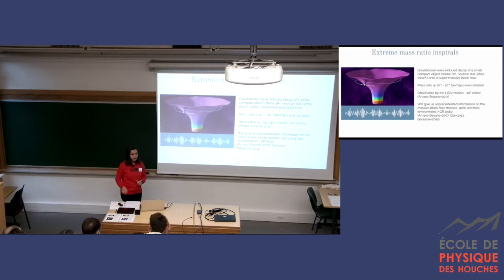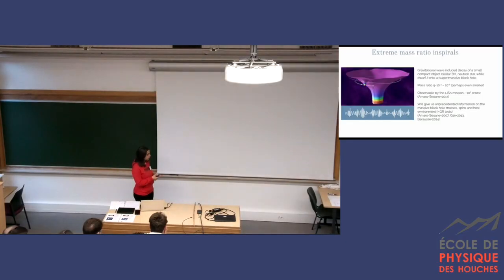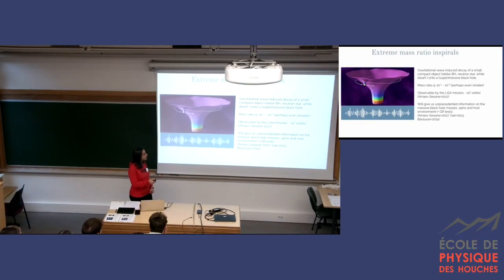If we want to define the mass ratio of those EMRIs, so the ratio of mass between the smaller object and the big black hole, we are typically in the range of 10 to the minus 3 to 10 to the minus 6, but it can go all the way down to 10 to the minus 9 if the small object is a brown dwarf. There are studies about that. The interesting thing for LISA is that extreme mass ratio inspirals can undergo tens or hundreds of thousands of orbital cycles inside the LISA band. So they can really act as a probe of the space-time around the massive black hole.